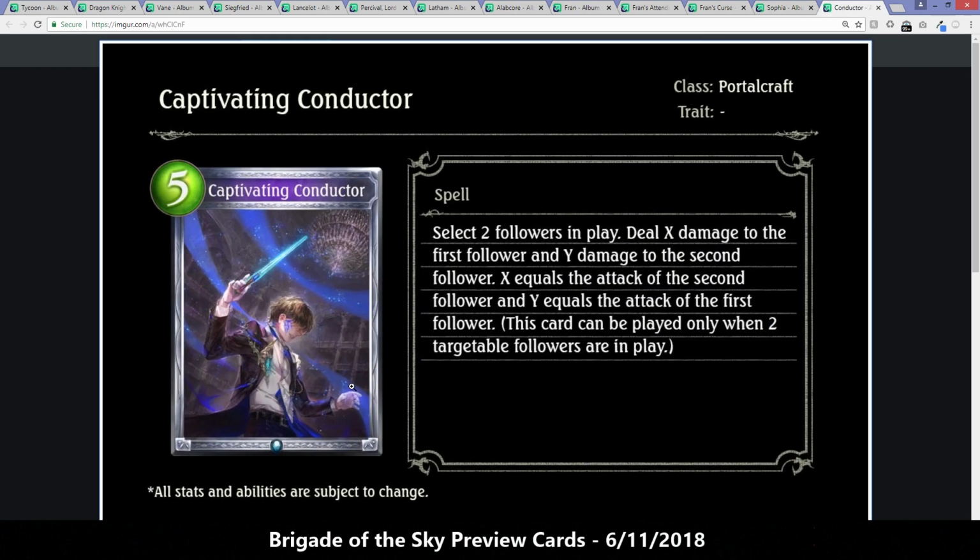Last is Captivating Conductor. Portalcraft, 5 drop. Select 2 followers in play. Deal X damage to the first follower and Y damage to the second follower. X equals the attack of the second follower and Y equals the attack of the first follower. Okay.